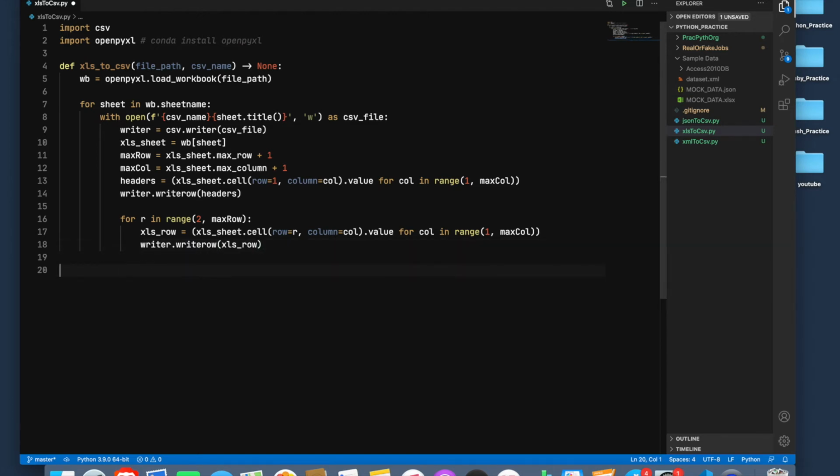Okay, so we'll separate the function from the rest of the module. I'm going to set up the body of main the same way I did for the XLS to JSON conversions. I use sys and I use pathlib.